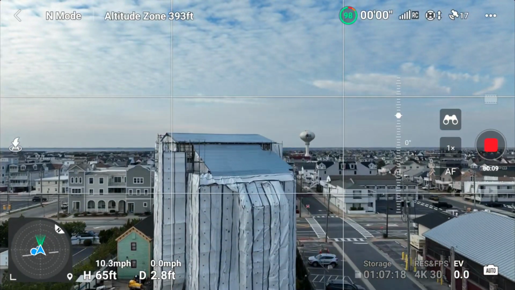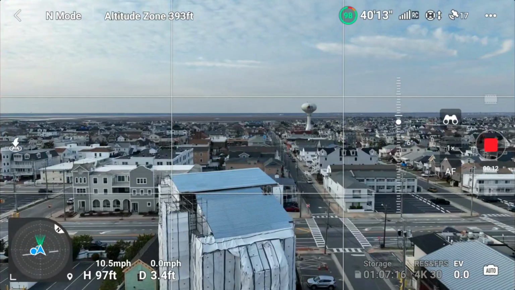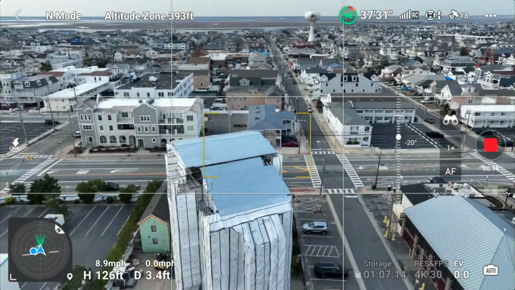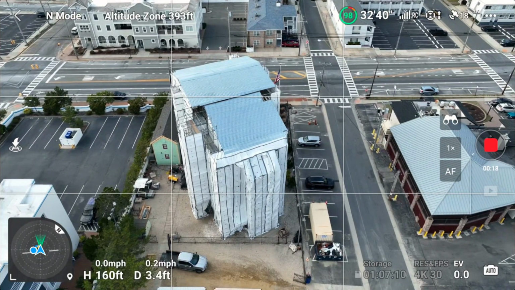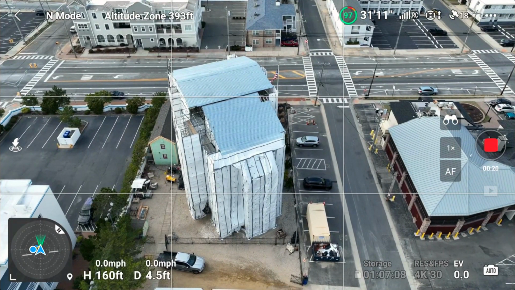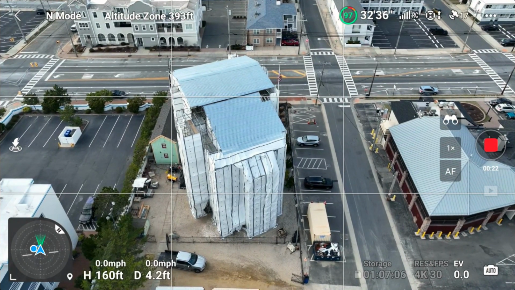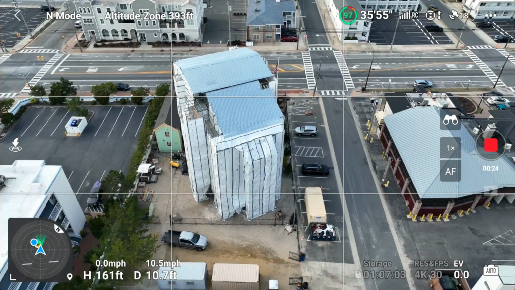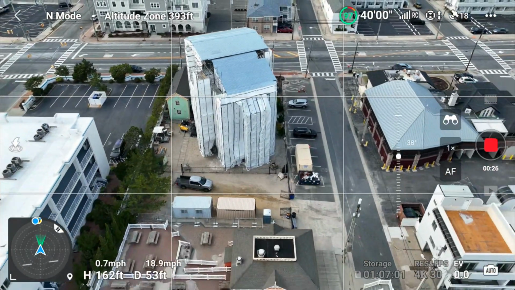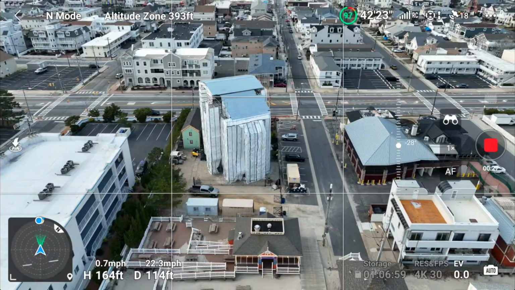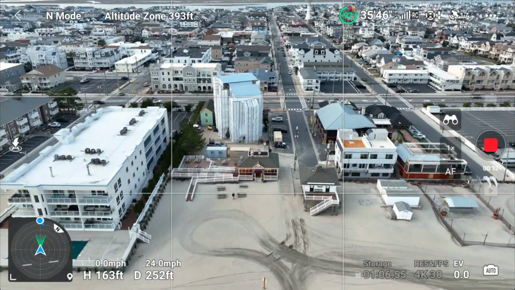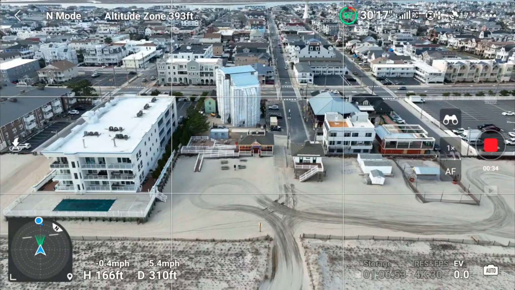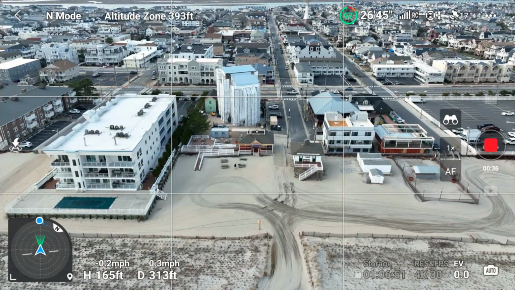So we're just taking off. We've done a compass calibration, but this is our first flight with the new firmware, so we're just getting used to things here. The picture looks great. I'm in 4K 30 with everything else on auto. Okay, we're going to pull back over where I'm standing, back out to the beach, just getting used to the drone and making sure we can trust her with the new firmware update.